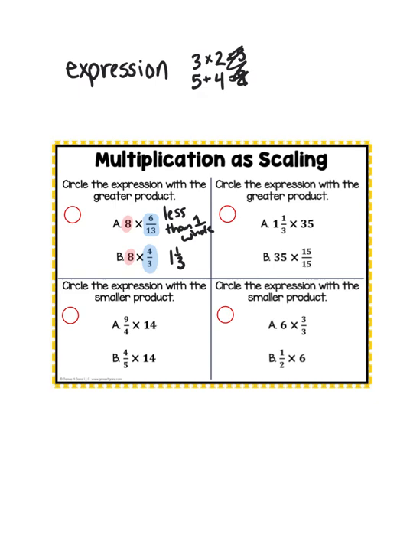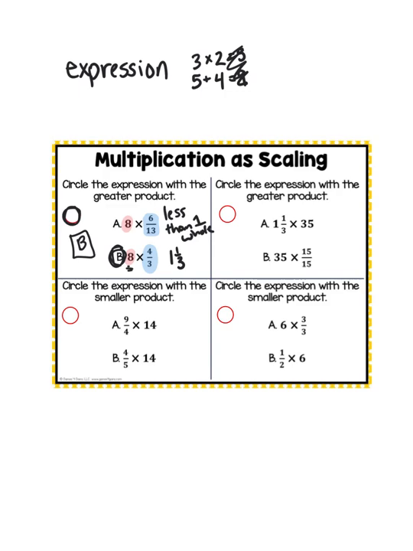So if I multiply a number by something that's greater than 1 whole, I'm going to have a larger product. My product will be bigger than 8. So I'm going to circle B here. On Google Slides, you can either drag this circle icon here onto your answer, or you can use the scribble tool, or you can insert a text box and type your answer. Doesn't matter to me. Whatever is easier for you.